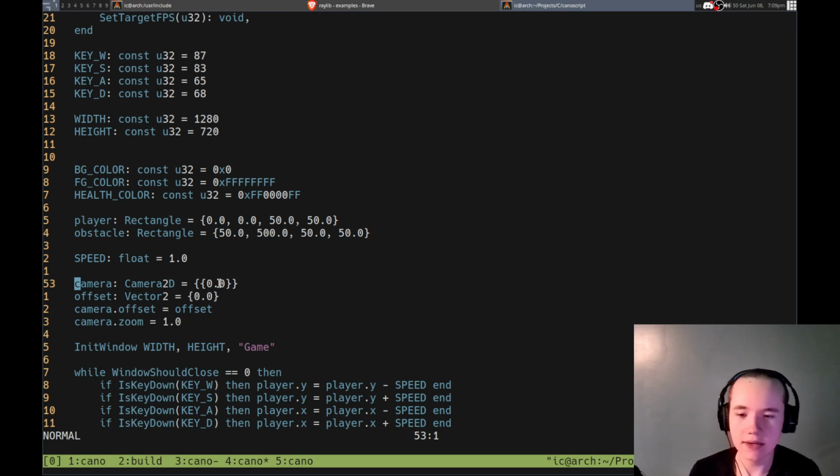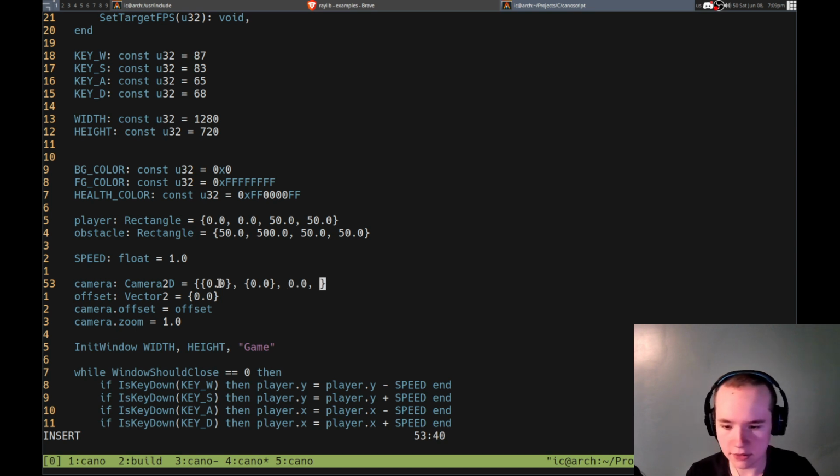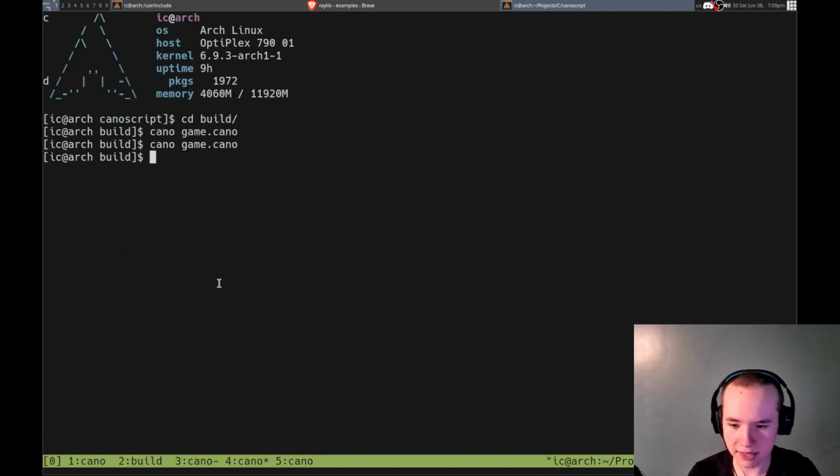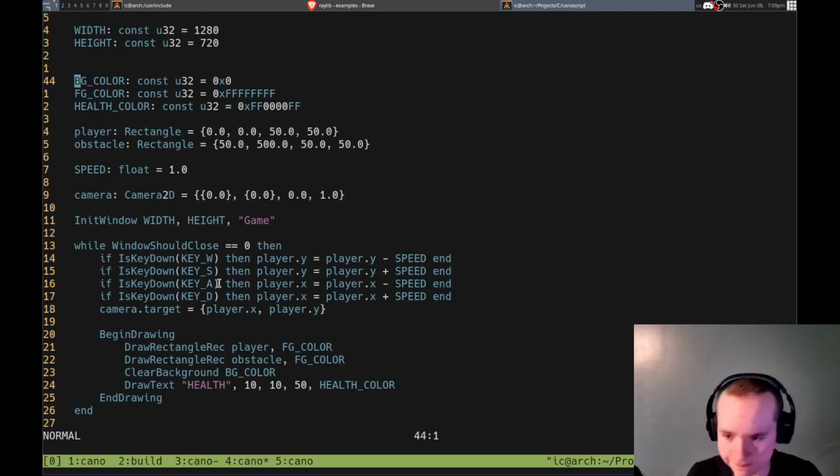Right, so what if I go through and initialize the whole thing? You know, so we have that. We have 0.0 for that one as well. And the offset, yeah, so the offset is initialized there, and then we'll have 0.0, and we'll have 1.0. What if I do that? Whatever. No, alright, so that doesn't work either, so it's the same thing.